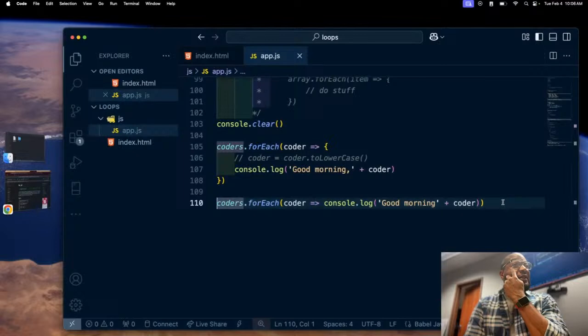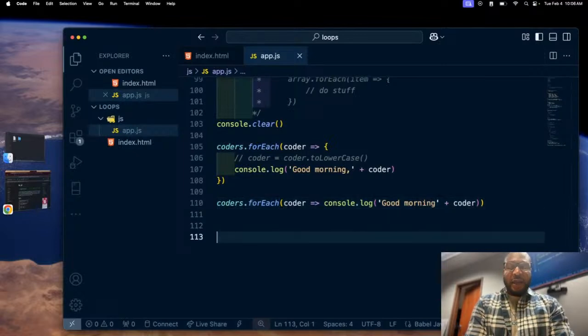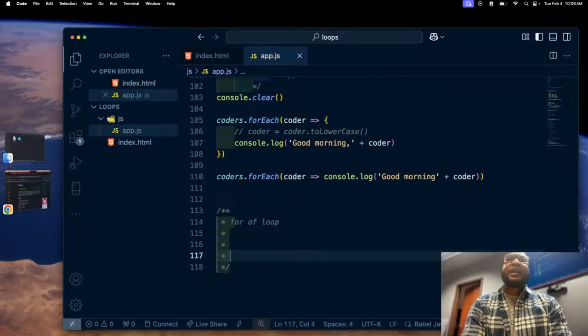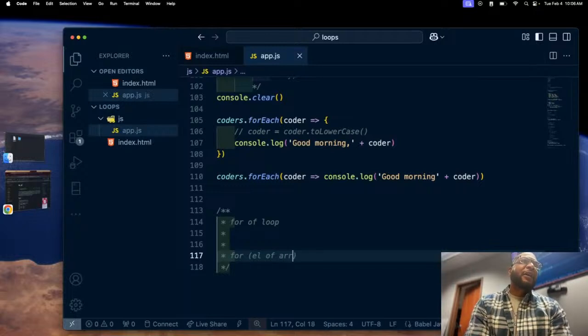So let's do this, and let's talk about the for of loop. It will look like for, and then in parentheses, we could say let of, I guess I put the array right here, because it's not just an array.